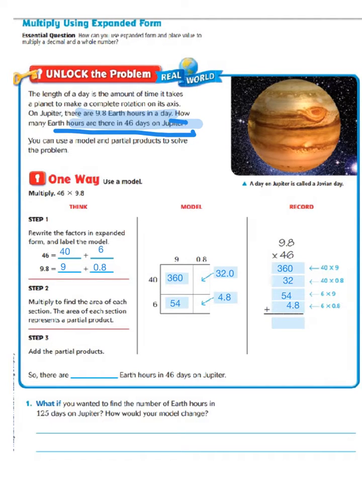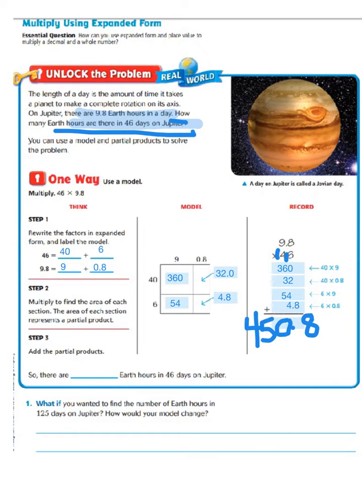Now we're going to add up our columns, making sure we keep our decimal point in line. We place our decimal point, then: 0 plus 8 equals 8. In the ones column: 0 plus 2 is 2, plus 4 is 6, plus 4 is 10 — record 0 and carry 1. Then 6 plus 3 is 9, plus 1 is 10, plus 5 is 15 — record 5 and carry 1. Finally 3 plus 1 is 4. Our response is 450 and 8 tenths. So there are 450 and 8 tenths Earth hours in 46 days on Jupiter.